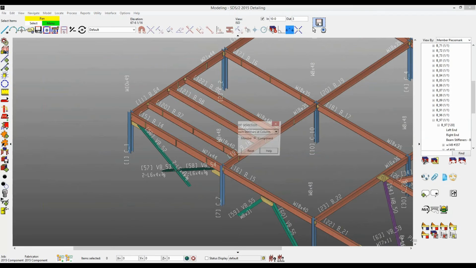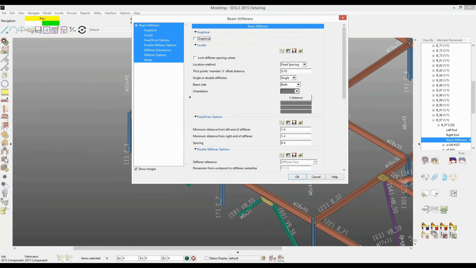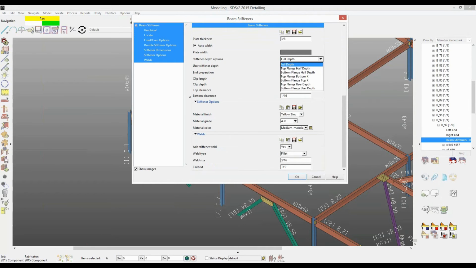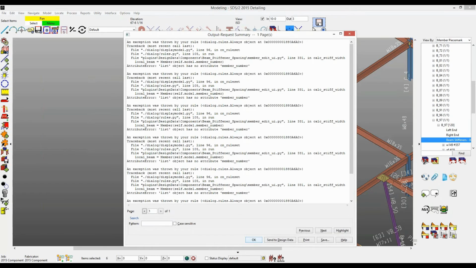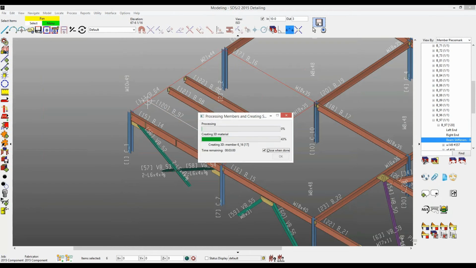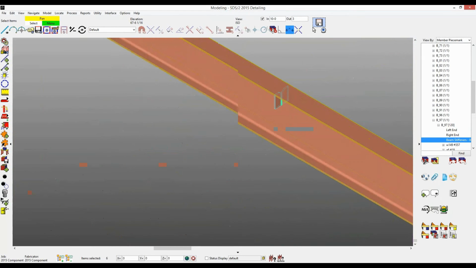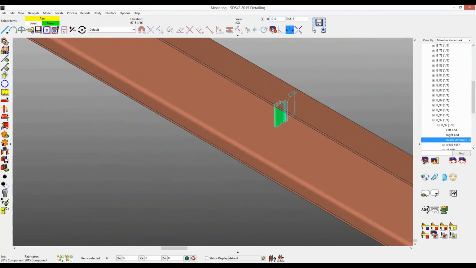So we're going to try that one more time, and this time we're going to edit them. So we're going to say component, we're going to say edit selection results. I had it set to the wrong component. Beam stiffener beam. And now it should bring up an edit screen. My orientation is different. I get the gray box that I always do in SDS2. Maybe I want them all to be top flange user depth, and we'll go with a depth of 5. We'll say OK. We'll go ahead and reprocess. And now they're all that user depth.